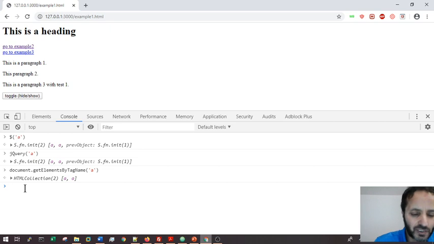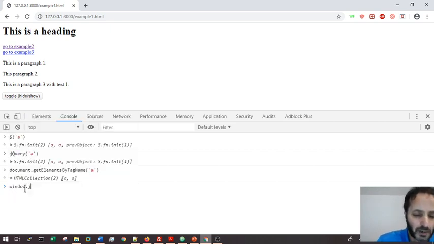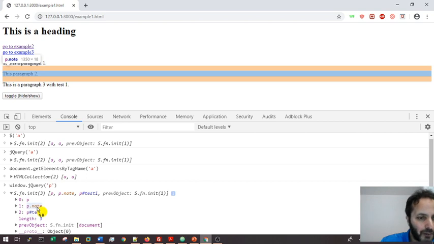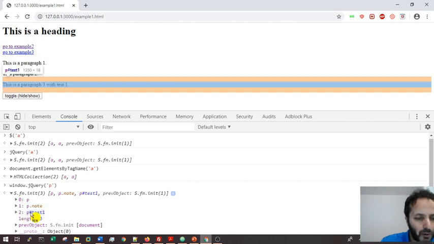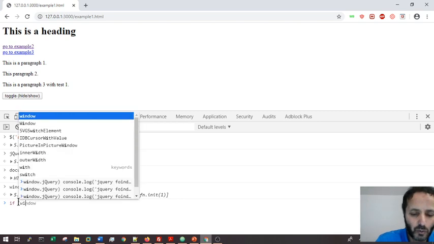Now this $ belongs to window. It's a window object, or I can use jQuery. Let's use a P here. You see, guys, it's the first P. I'm going to hover here, so it's paragraph number 1. This is paragraph number 2, and I'm hovering on number 2 here, or the third one, which is the test one, paragraph number 3. So jQuery or $ are attached to the window now. All right. So to find whether they exist, I just have to say if window, or just directly.